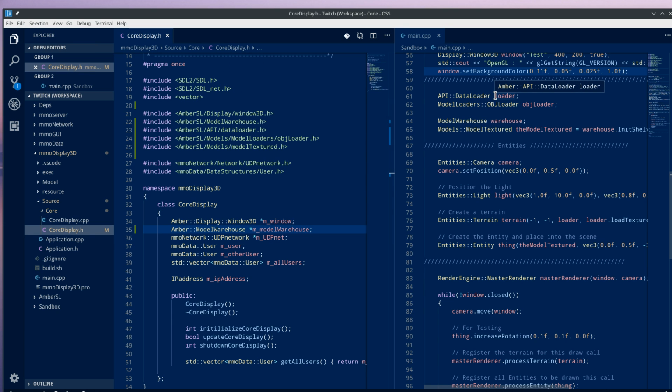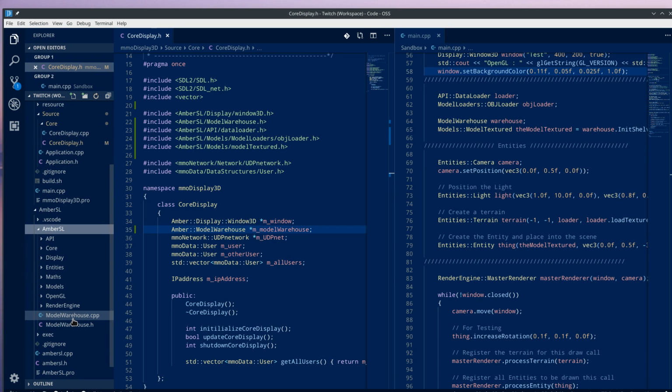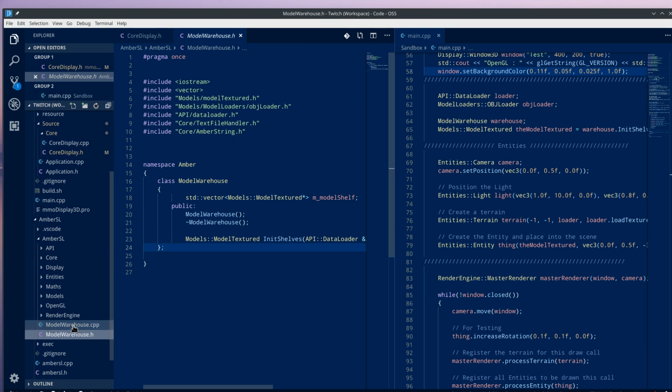Model warehouse. Do you need me to keep open a data loader and an OBJ loader? I don't know. It'll tell me in the header file.